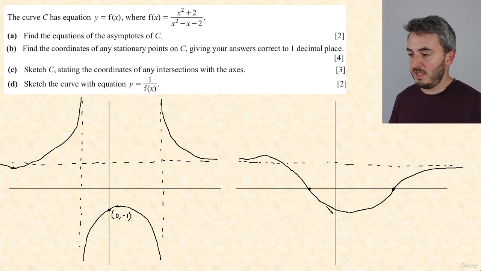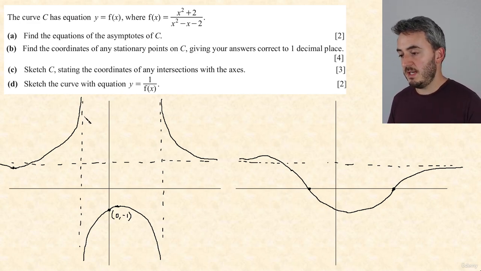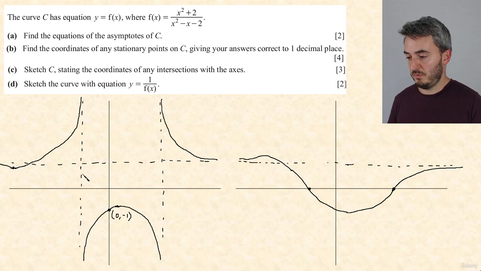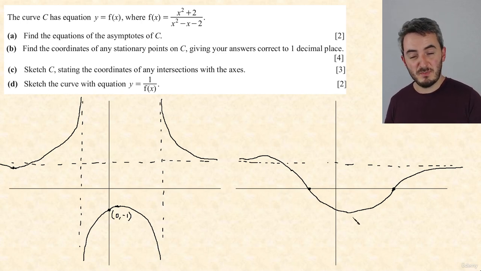So what's the key insight there? The key insight is that any points that were vertical asymptote before become an x-intercept. And in theory, it didn't happen in this case. Any point that was an x-intercept here would become a vertical asymptote here. Stationary points are preserved, or at least the x values are. If you've got a little minimum point there, it becomes a little maximum point there, and a little maximum point here becomes a little minimum point there. So that's what I mean by puzzling these things out. It takes a bit of practice, but you've just got to think through it in those kind of terms.